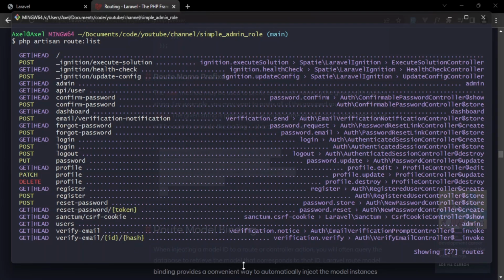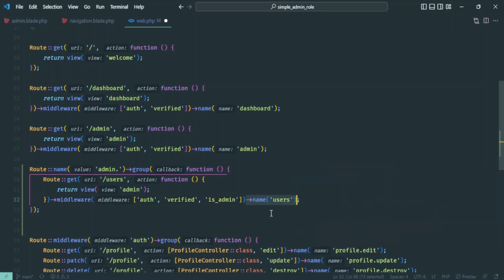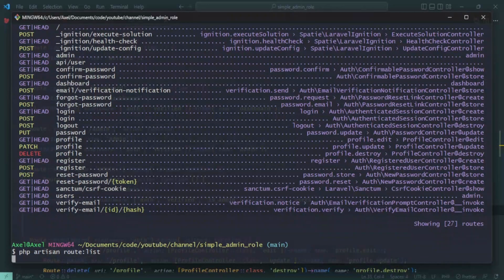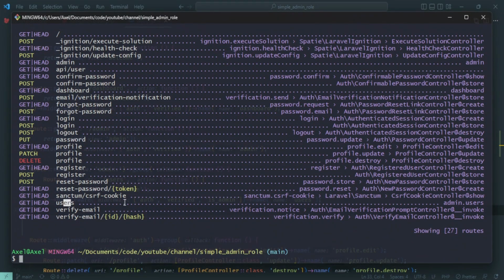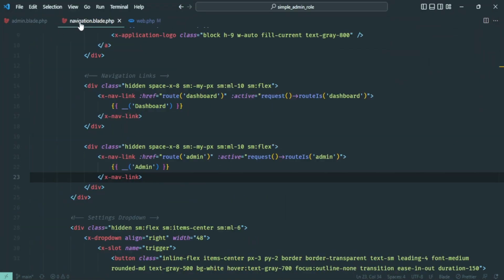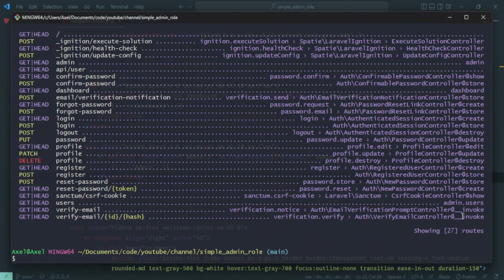So this is what we are working with. This is /users. But the tricky part is that if we don't put any name, it's going to call just admin dot, as you can see here. But if we name it, you can name it however you want, we save it, we call route list, and it doesn't change here, but it changes here: admin.users. So this is very helpful because then when we are going to call for our route, we just need to call it admin.users, admin.tasks, admin, I don't know, schedule, whatever you need. So this is why we are working with names.